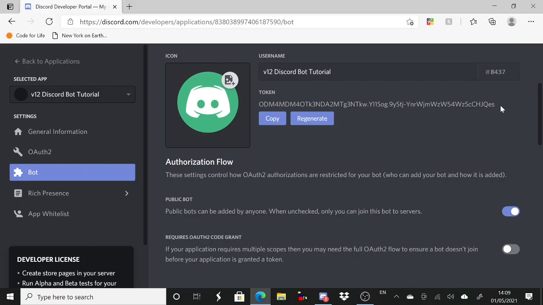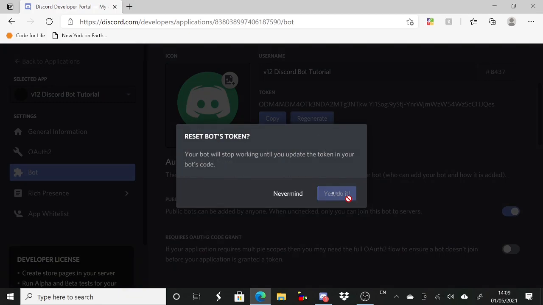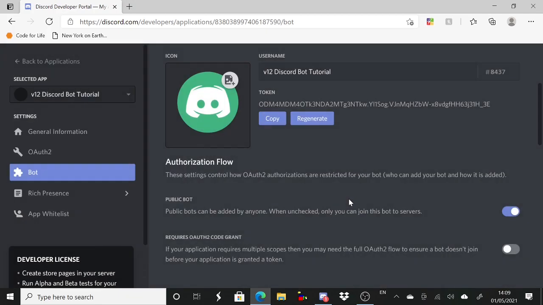The problem with this is that you don't want anyone to have this, because anyone can just take control of your bot. If you're ever in doubt and you think someone's got it, then just click regenerate. Don't hesitate to do it because it doesn't take long to update it.